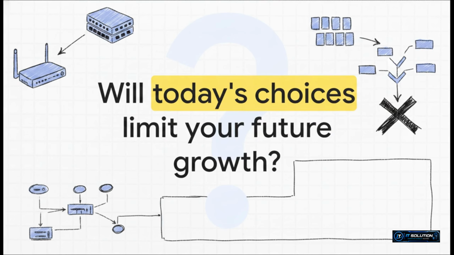So I'll leave you with this final thought to chew on. If your small network is literally the blueprint for your future enterprise, what decisions are you making today that might bottleneck your growth tomorrow? Every single choice, from the devices you select to the way you plan your IP addressing scheme, sets the stage for your future.